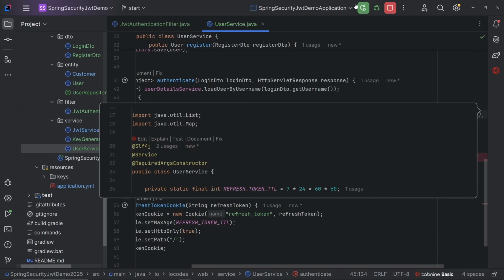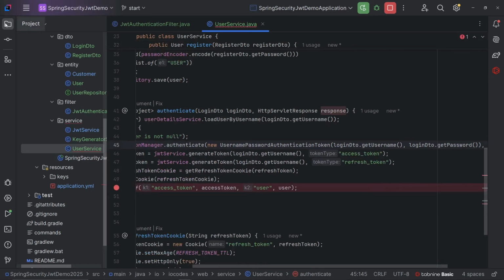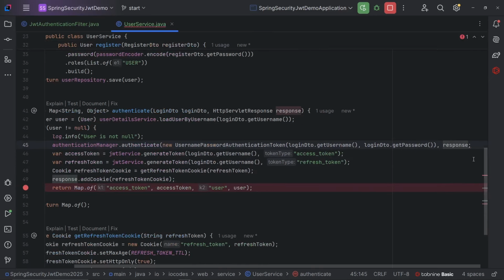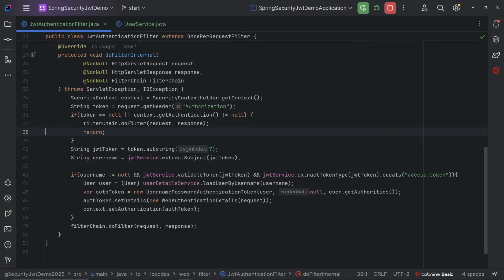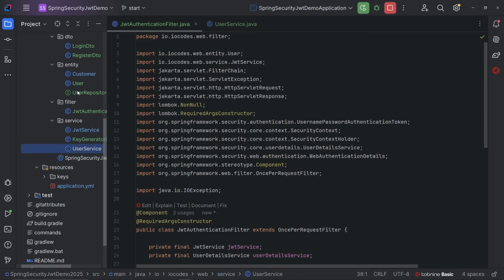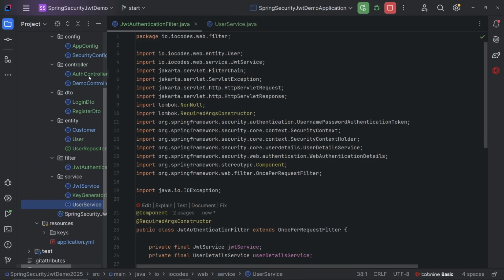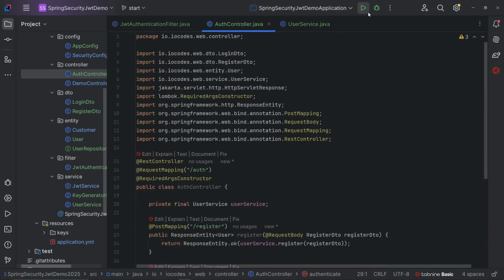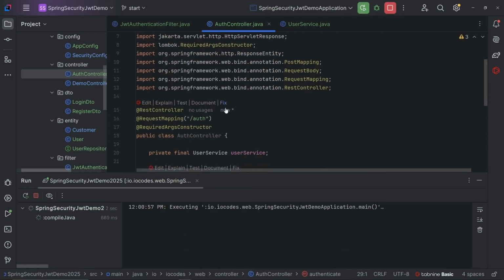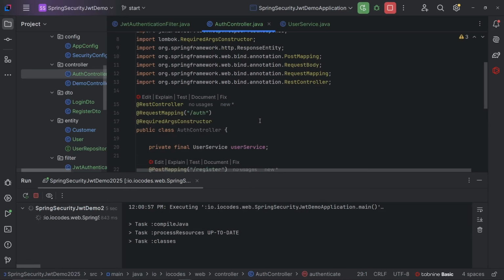I'll simply type that in, and it seems like we have an error. Let me collapse this and figure out what the issue is. So right now, yeah, we are good to go. Now take out this breakpoint, and I'll have to open up my demo controller. I think I have a couple of breakpoints there. So I'll simply go ahead, stop the application and run again. Now this time around, the application should work as we would expect.